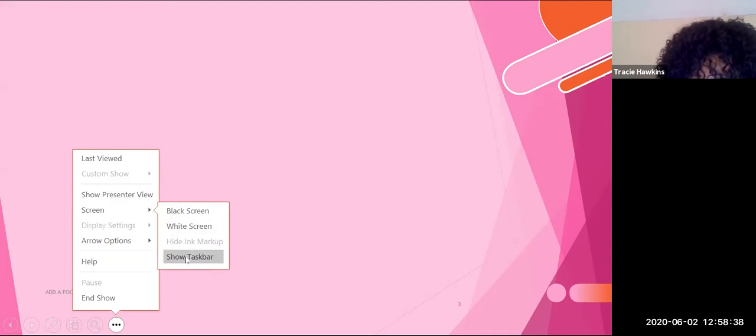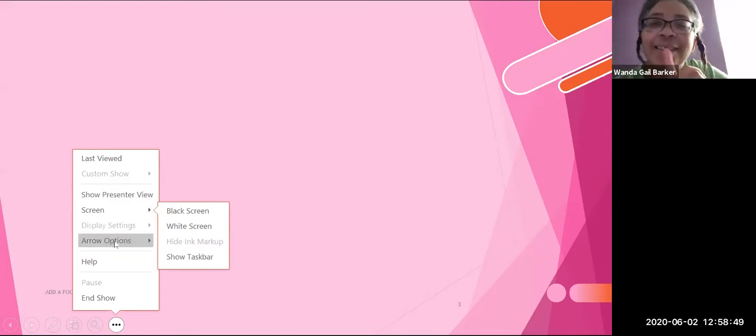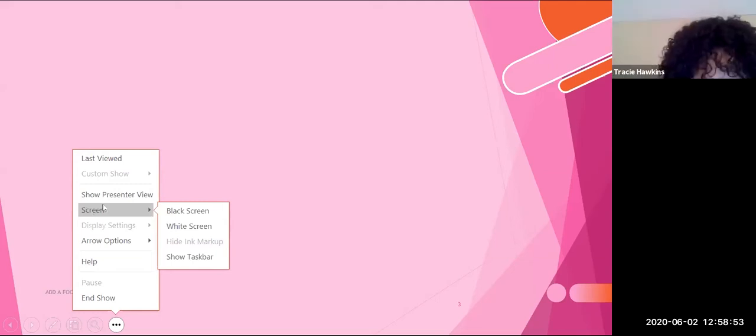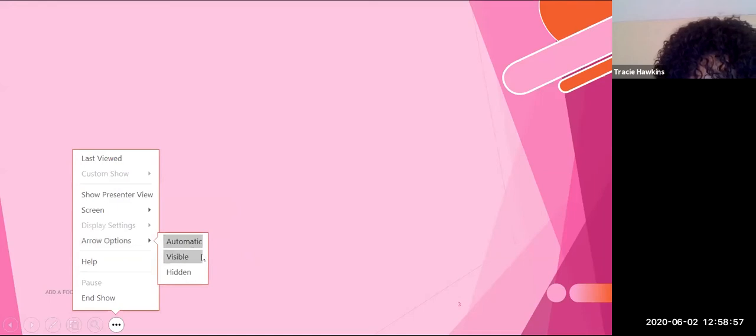So if I'm not showing anything, I can still show the taskbar on here. Ooh, they really updated this thing. And then on arrow options, let's see, automatic, visible, and hidden.